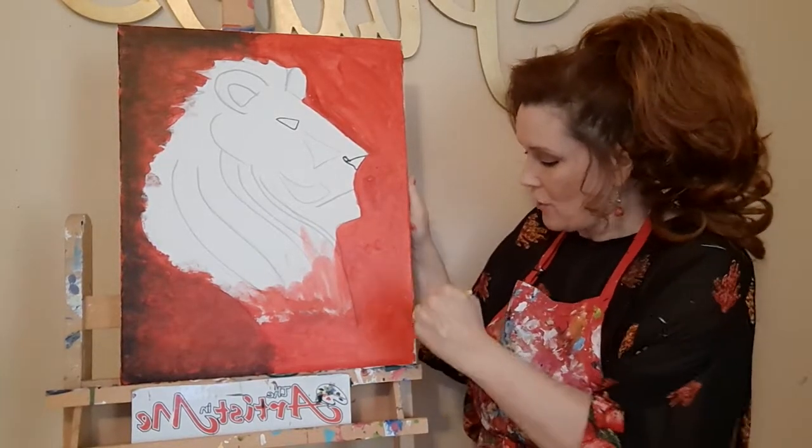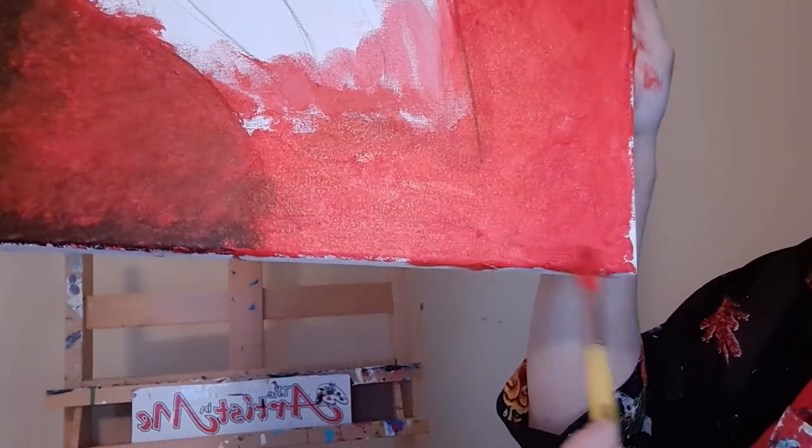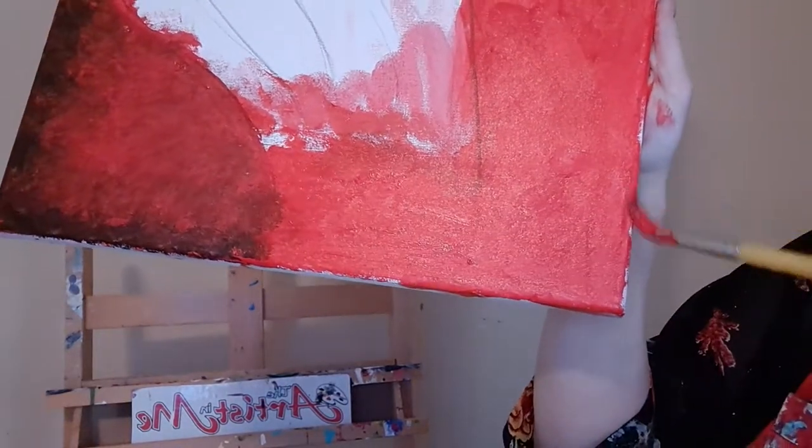Okay, now I go hunting for the white parts because I don't want them at the edge. Look at this ugly. Get out of here. Goodbye. I don't want to see this ugly ratty edge. I'm gonna fix it.